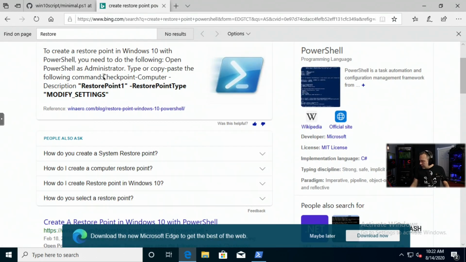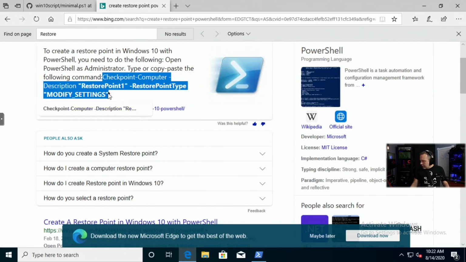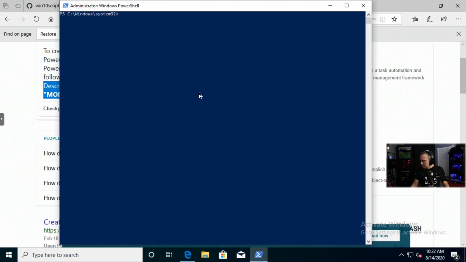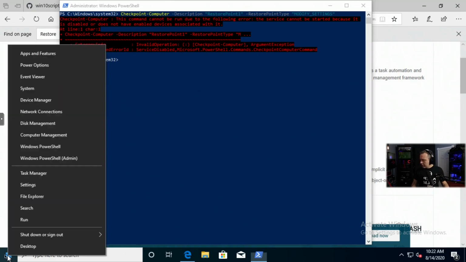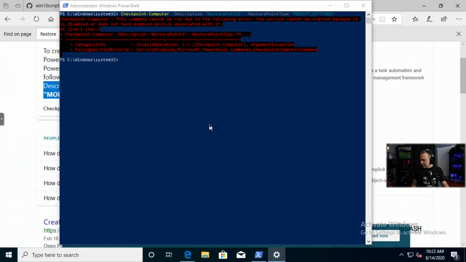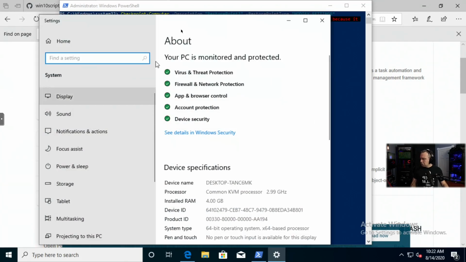All right, we're gonna grab this guy, and we're gonna just add this to the script here. So let's just check to see that. This command cannot be run due to the following reason. The service cannot be started because it was disabled. It does not have enabled services with it. Really? They didn't disable system restore by default. It's interesting.